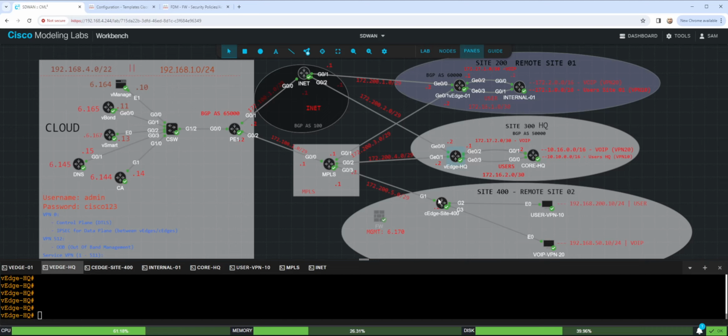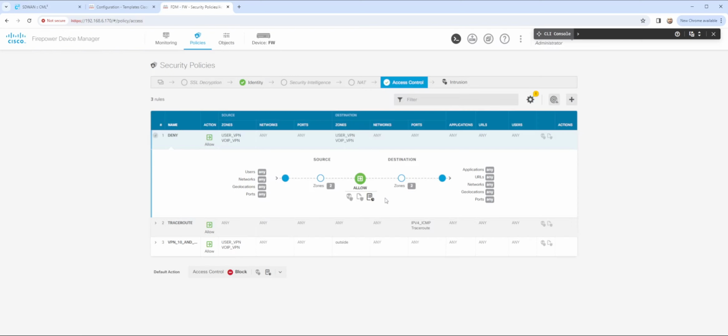The site 400 C edge will do the routing between a user attached to site 400 and a remote site, which is site 200 or 300. The firewall will never see that traffic. The firewall will see the traffic if the C edge does not know how to reroute it. If the C edge doesn't have a destination for where a user 10 is going at site 200, it will send traffic to quad 0, quad 0 makes it over to the CS, and the CS forwards that traffic to the firewall. I hope that makes sense, right?